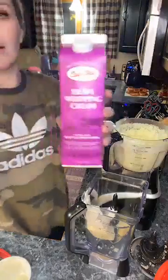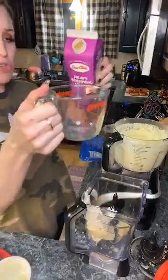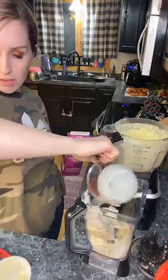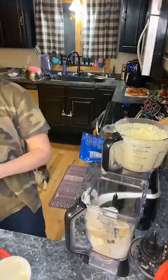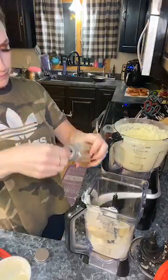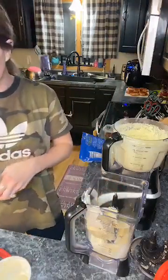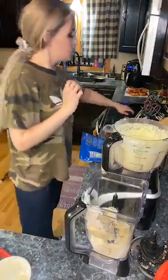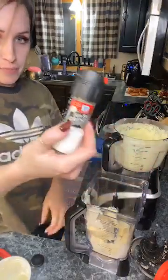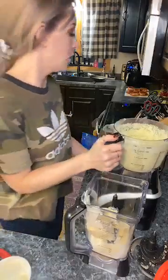So half a cup of heavy whipping cream. We've got our heavy whipping cream here, you guys. Half a cup using my liquid measuring cup, not my solids. So half a cup, like so. 1/4 teaspoon of garlic powder. And you guys know how I feel about garlic, so it's a heaping 1/4 teaspoon of my garlic, and a teaspoon of salt. So I'm just gonna do a couple turns of my sea salt grinder. It is stronger than just regular table salt, so if you're using it, don't use as much as you would of table salt.